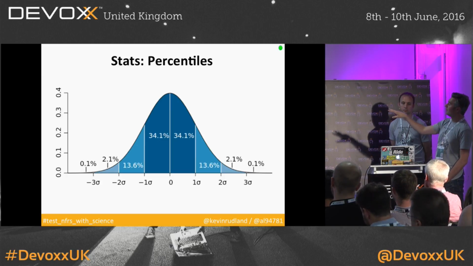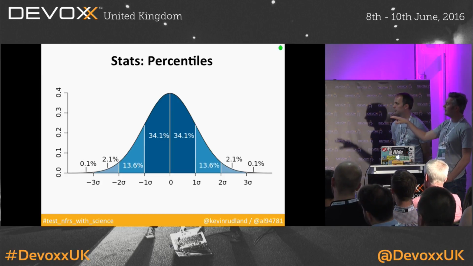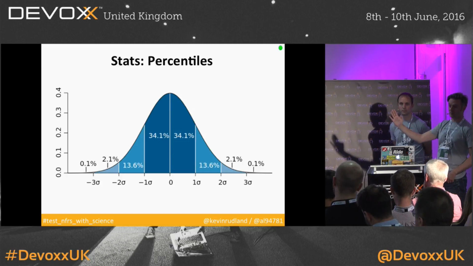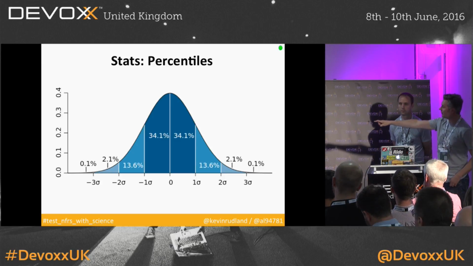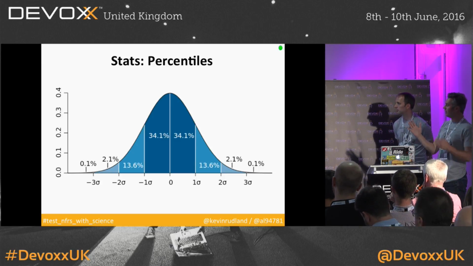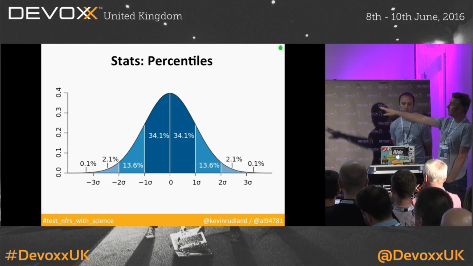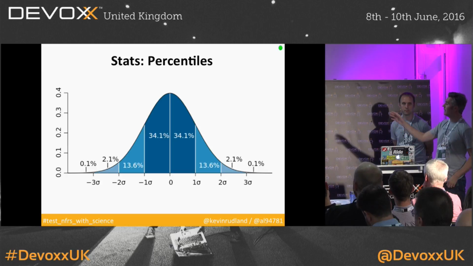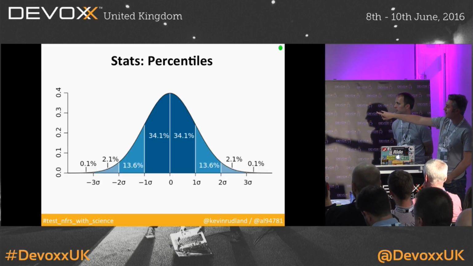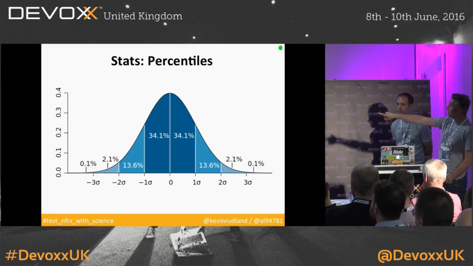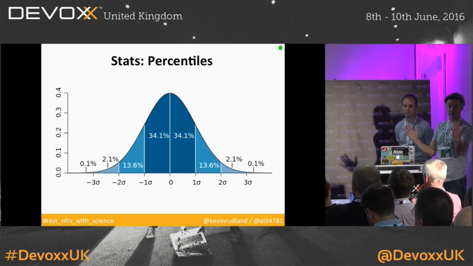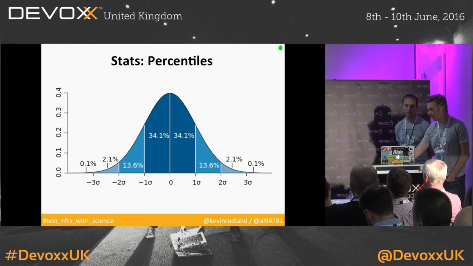So this is another thing to point out. Standard deviations in the world of psychology, all they care about is the distance either side of the mean. So one standard deviation, which is the -1 and the 1 to either side of the mean, gives you 68.2% of your results. So 68.2% of all of your recordings in this example are within that dark blue square. If you go 2 standard deviations, which is approximately the 95th percentile, 95% of your results are within the 4 bits in the middle. And that's what you really want to start caring about.